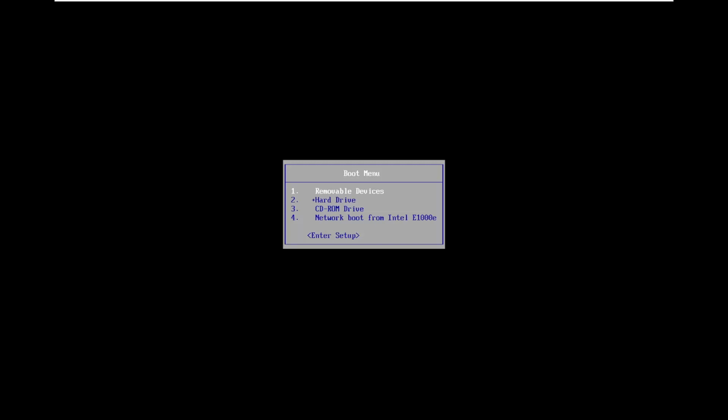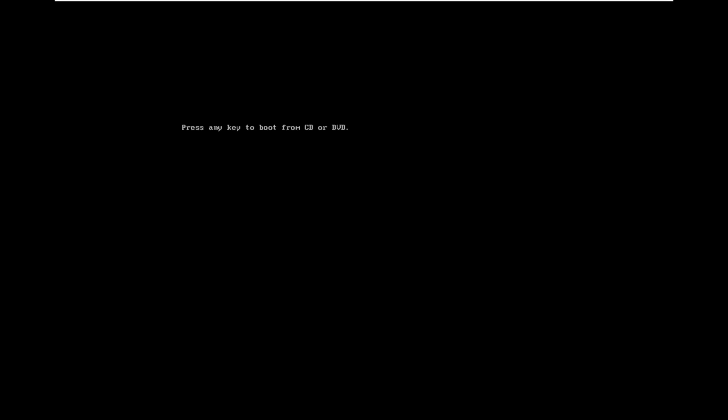So if you did the USB flash drive method, or if you burned it to a DVD, we're going to go ahead and just select that from the boot menu here. So in my case, it would be the CD-ROM drive if it was a DVD. That's where I have it set up for my machine here, but a lot of you guys probably would have a flash drive option, so you would go ahead and select that and just hit enter once you've made that selection using your arrow keys to go up and down. Press any key to boot from the DVD.